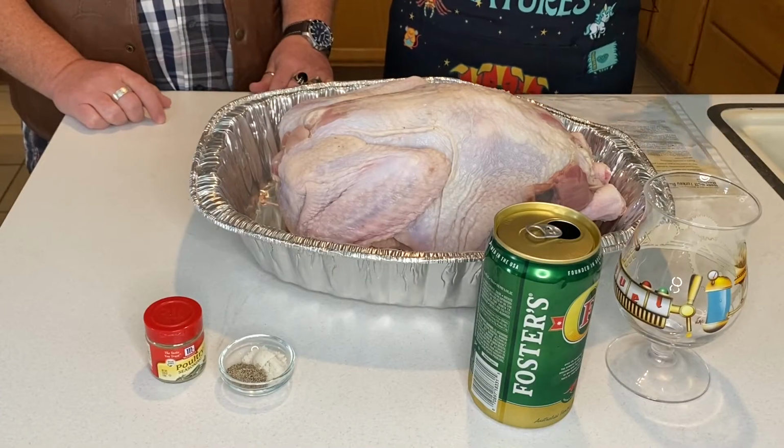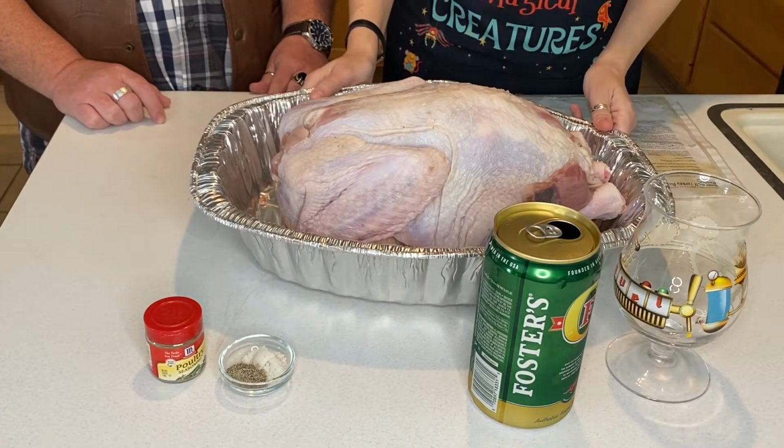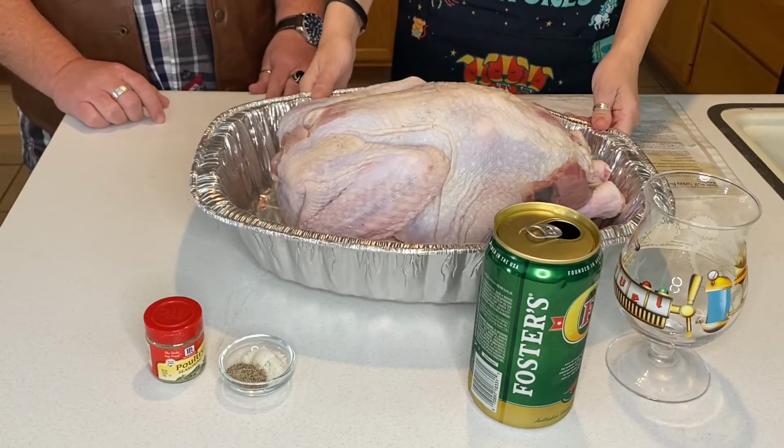Love you. Well, I guarantee if you make this turkey, you can't screw it up. I promise. It is very simple. It's really like 3 ingredients plus salt and pepper. So I'm going to give you some basics on making a turkey so you don't screw it up. Number 1, if you're a first-time turkey baker ever.